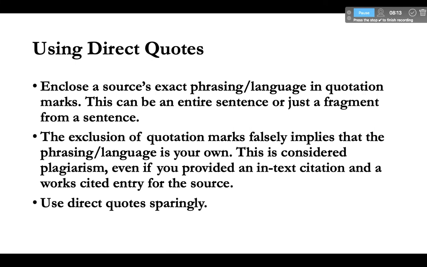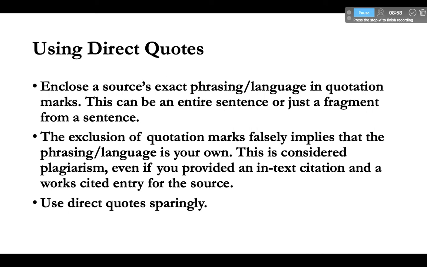Use direct quotes sparingly. When you are directly quoting a source, you're using the source's exact language, which means you have quotation marks around that exact language, and then you should also have an in-text citation, okay? Just having quotation marks around the exact language is not enough. You must have quotation marks and an in-text citation, okay? If you do not have quotation marks around a source's exact language, but you do have an in-text citation, that is still considered plagiarism, okay?